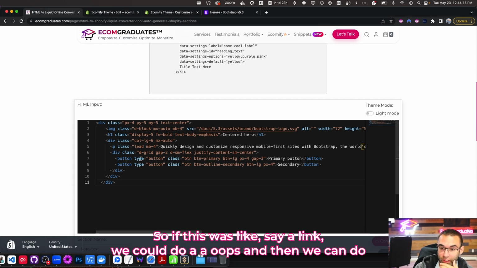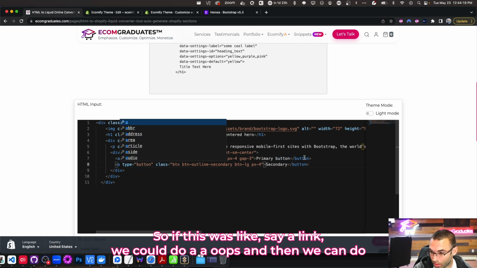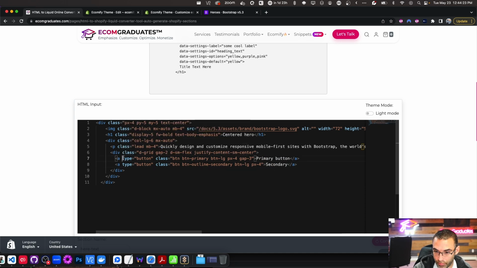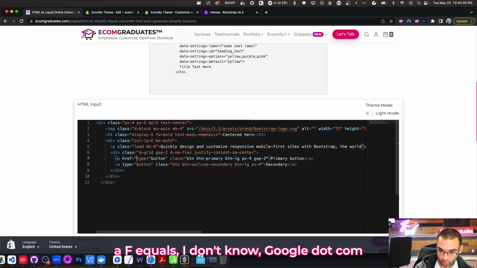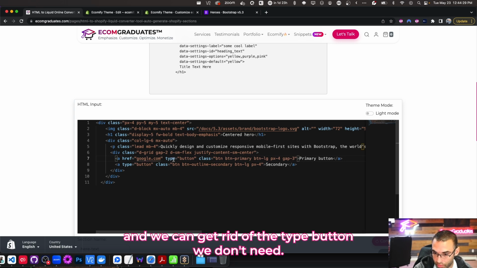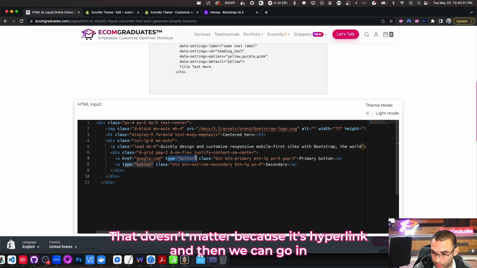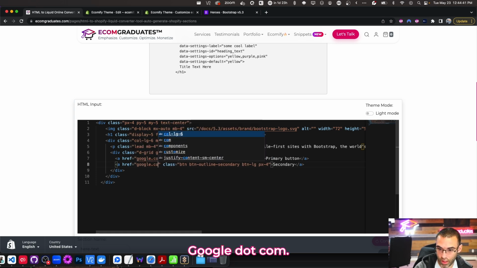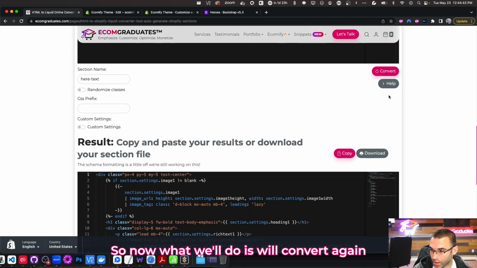So if this was say a link, we could do href equals, I don't know, google.com. And we can get rid of the type as button. We don't need that, it doesn't matter because it's a hyperlink. And then we can go in and get rid of this as well. href equals google.com. All right, so now we'll click convert again.